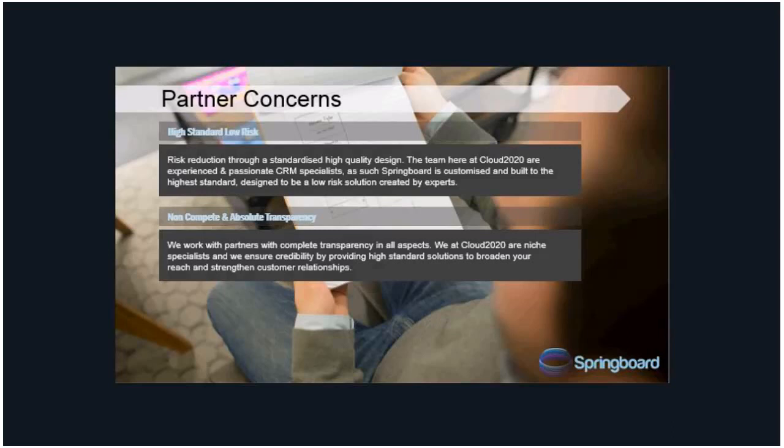So we always go back to the partner at that point if the customer comes to us, and it's quite often the case. They might say something along the lines of, "Oh, Lucy, we're doing really well with our CRM now. We're thinking of taking on a new commission-only salesperson to help us through that process. Can we please have a new Springboard license?" So we always go back to the partner, who in turn then goes back to West Coast or our distribution channel to manage that additional license.